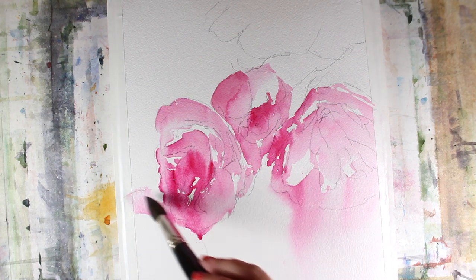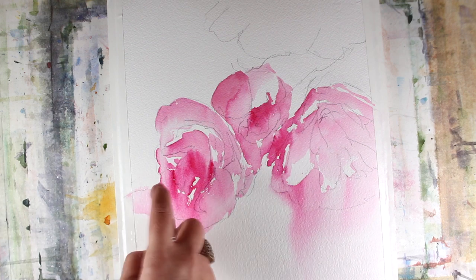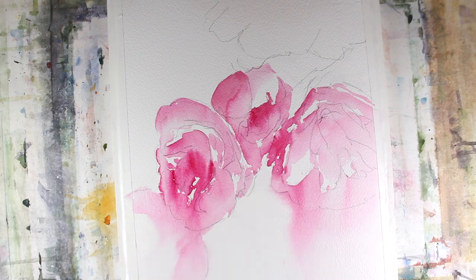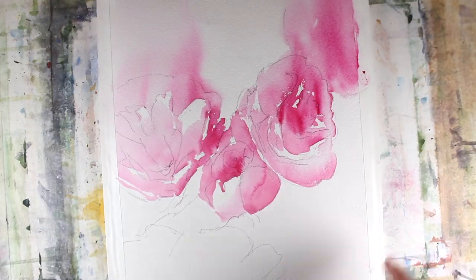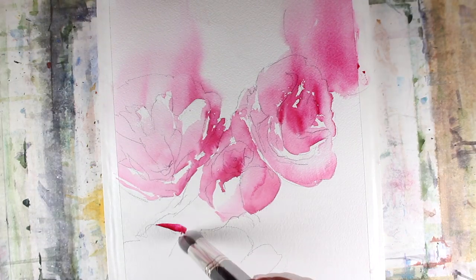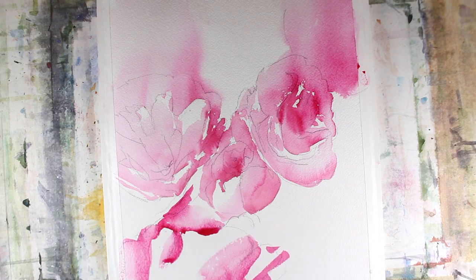I thought that would be really beautiful to do some spraying. I love to spray with water and let things run, especially in this very first wash, because the first wash is generally my lightest colors. So the background can be just a really soft mix of these light colors. I wanted some of that dripping to go off the top as well — there's one other flower you can just barely see in the photograph, a very light one, and I threw some of these pinks in there and did some spraying as well.